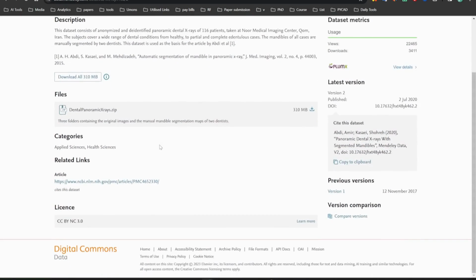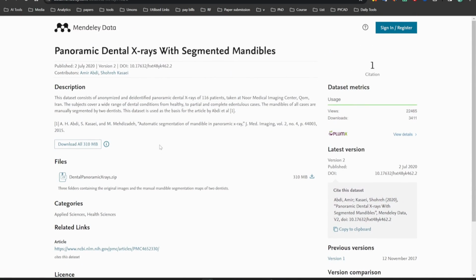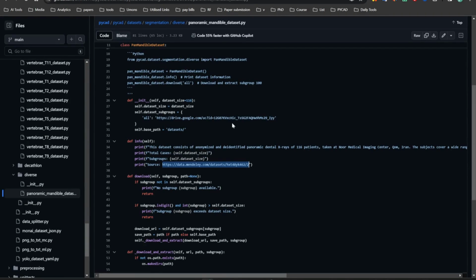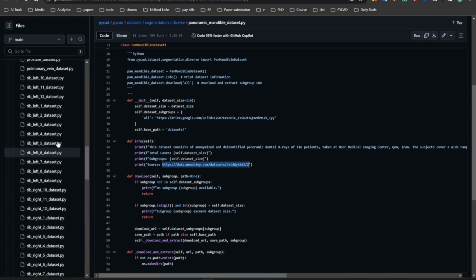Yeah, so here is the link to the source where we got the dataset, but now you don't need to download it here. Even if you download it from here, you will find different folders and the dataset is not structured. But if you download it from PyCAD, we have already structured and cleaned it, so that it will be easier for you. And I will show you step by step in the tutorial how you can do everything with ease, okay? To open the notebook, there are multiple ways.